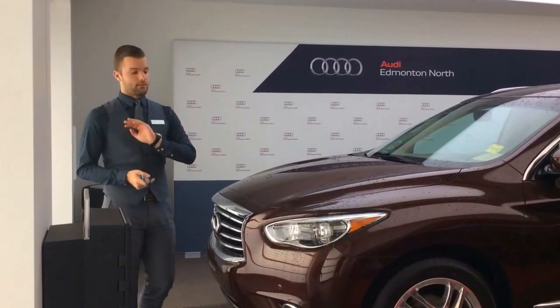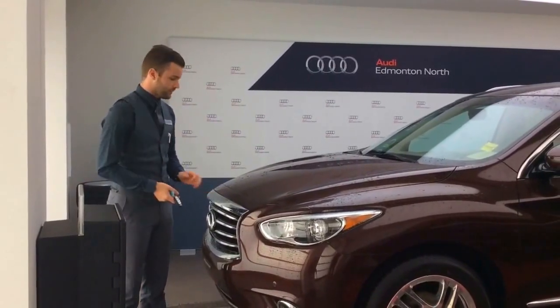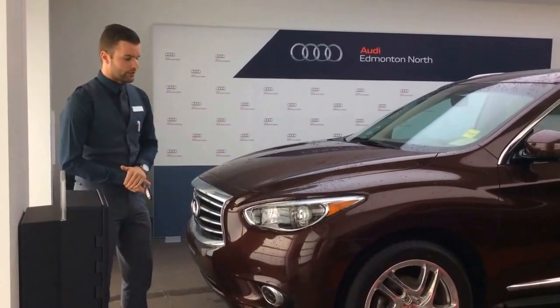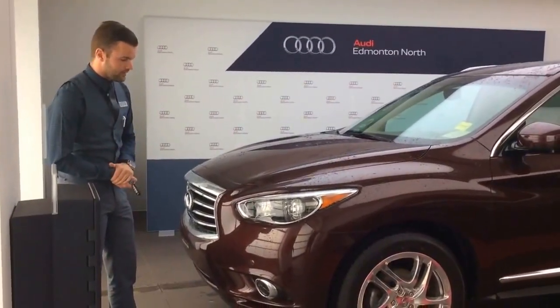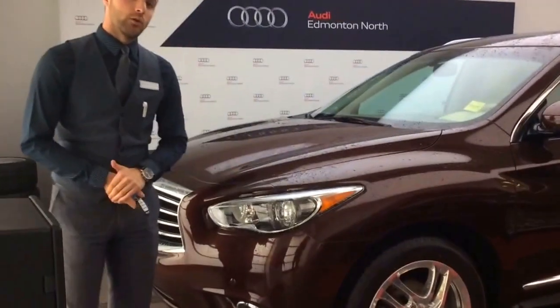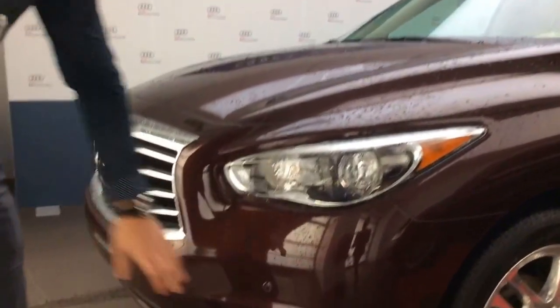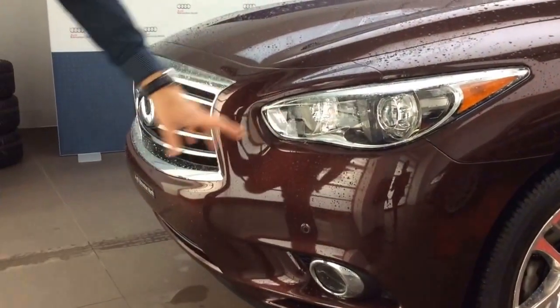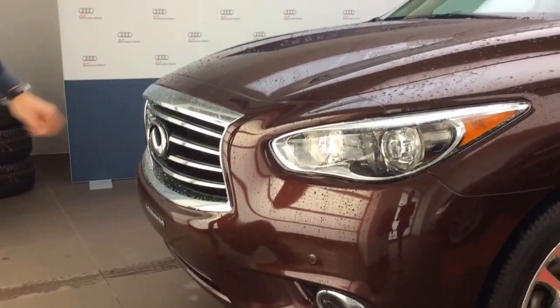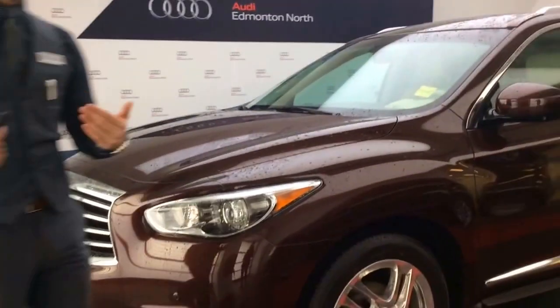On the exterior, the paint is in amazing condition — there are absolutely no rock chips on the front. You have the nice maroon, sort of burgundy exterior in excellent shape with a nice metallic finish. Xenon headlights on the front for excellent visibility; you won't have to worry about replacing any bulbs, so very cost effective. You do have the lower front fog lights, front parking sensors, a very aggressive front grille, and also the front parking camera to help you with parking.